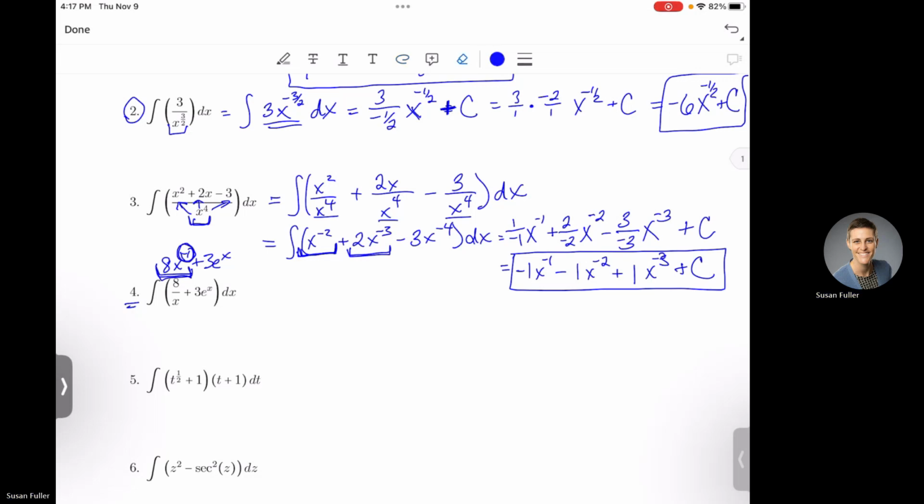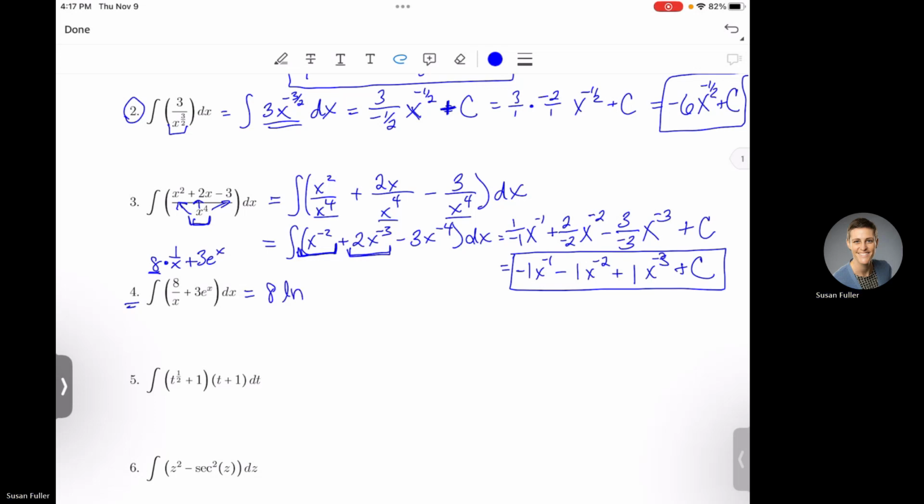And what that means is that the power rule does not apply to this function when my exponent is negative 1, because this isn't a power rule. So instead of rewriting that, how would I do the antiderivative of 8 over x? Well, this is the same as 8 times 1 over x. And are you okay with the derivative of ln x is 1 over x? And so this 8 out here kind of comes along for the ride. And the antiderivative of this is going to be 8 times the natural log of x.